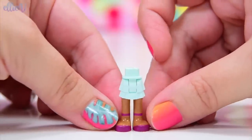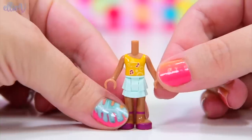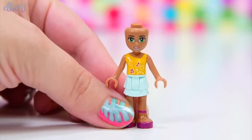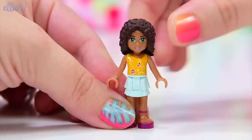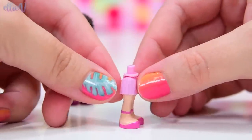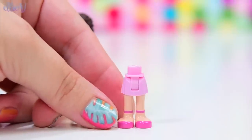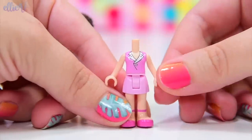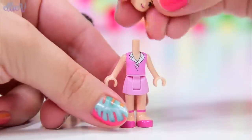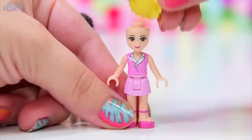Let's meet the characters who come in here. We have got the original Andrea - the Andrea form that we saw before 2018. Nice to see you again, original Andrea. She's wearing the shirt we're really used to seeing. The set also includes Mari, which I'm pretty sure is a unique character for this set, and this skirt outfit is pretty rare too. This top is the only time you see it, and the skirt was only on three mini dolls, all really early on in the series.